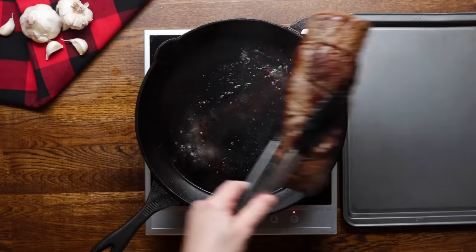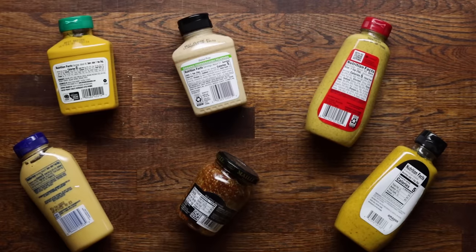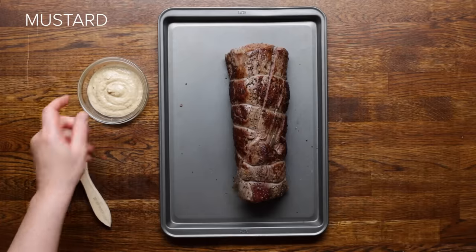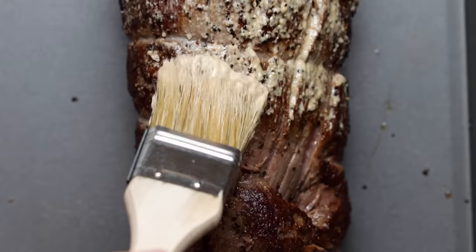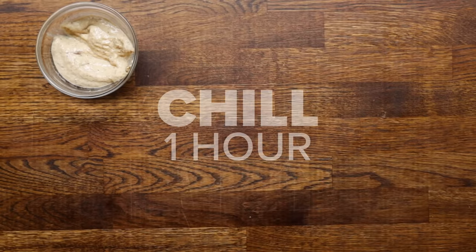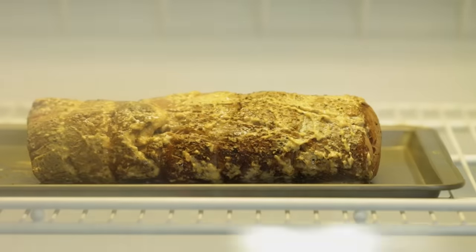The sides are looking good, so we're going to remove it from the heat and cut off the twine. Then we're going to brush it right away with some mustard. You can use any kind of mustard for this, but we really loved using a spicy horseradish mustard. We're doing this just to add a touch of acidity, so make sure you do this while the meat is still hot so it absorbs the mustard and all of its flavor. Once it's completely covered, we'll let this chill for about an hour in the fridge. Don't skip this step — cooling it down really helps it hold its shape.